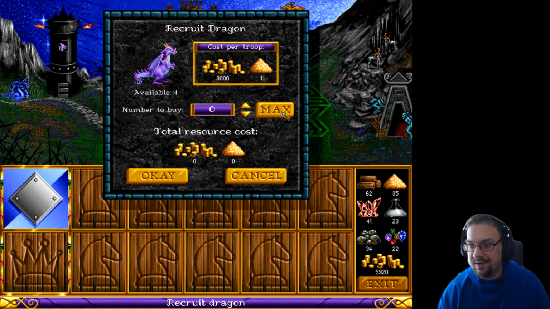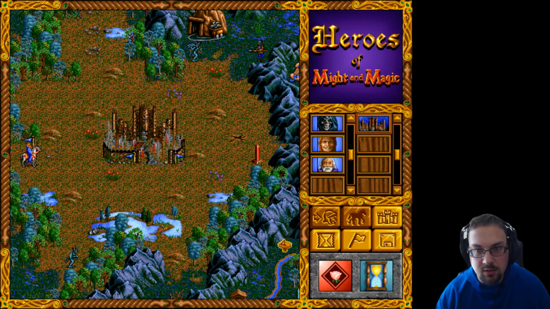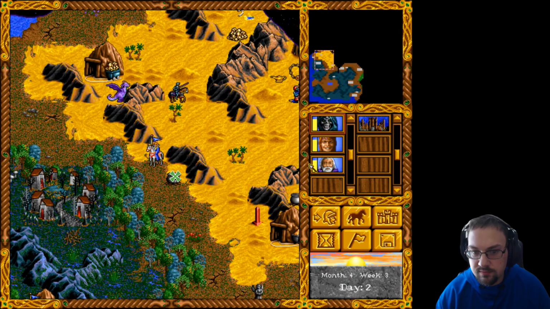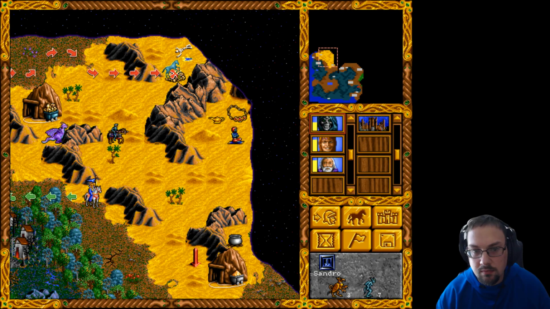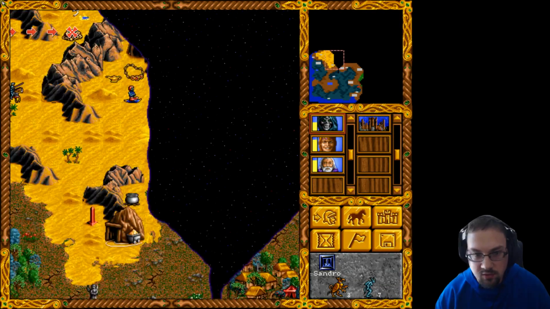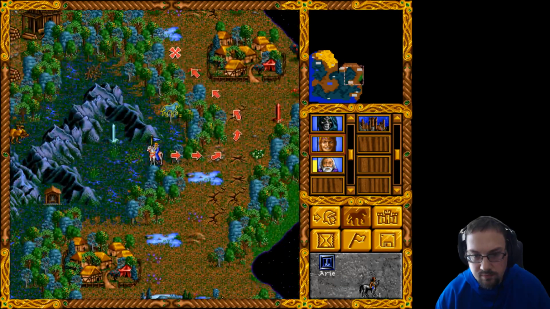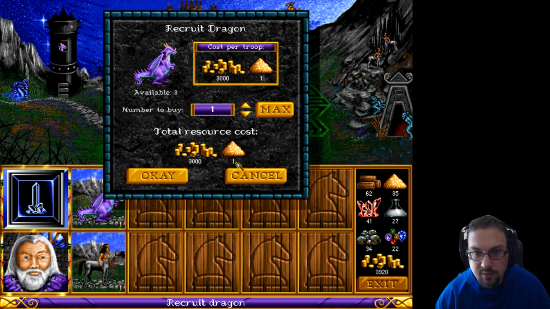Alright. So, we've got 4 dragons. It's going to take us 12,000 gold. We can hire 1 right now. It'd be great if we could find some gold granting artifacts or something of that nature. Alright, so I'm trying to determine the path I want to take around here. I think I want to go this way so I get the increased scouting radius to know when they're coming. The barbarian town is pretty much right there.